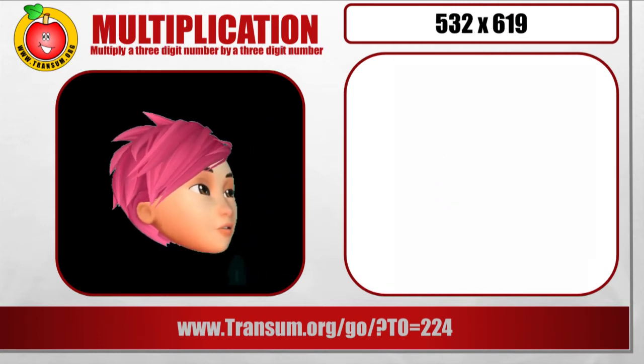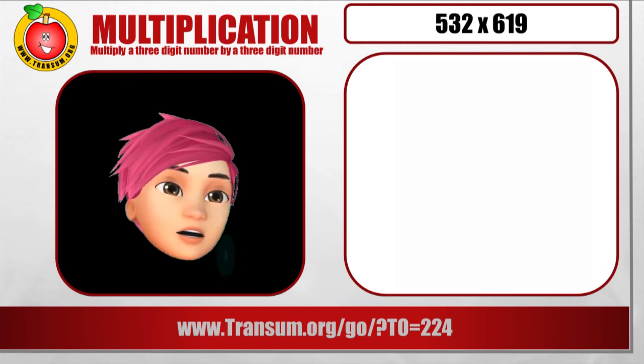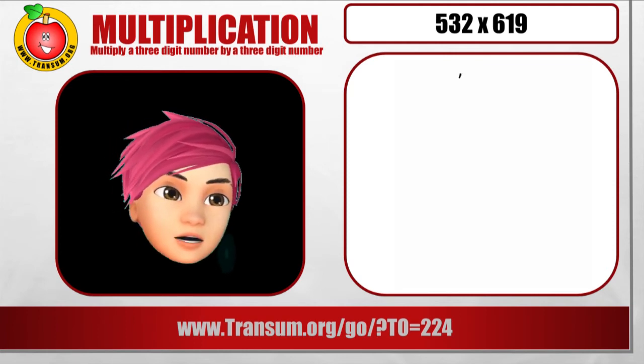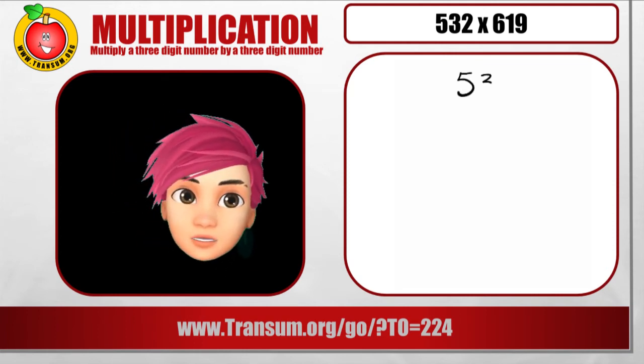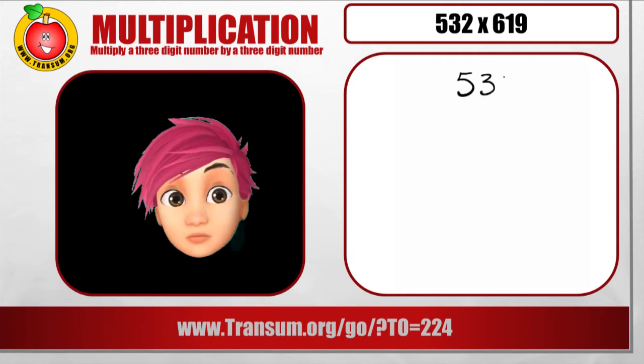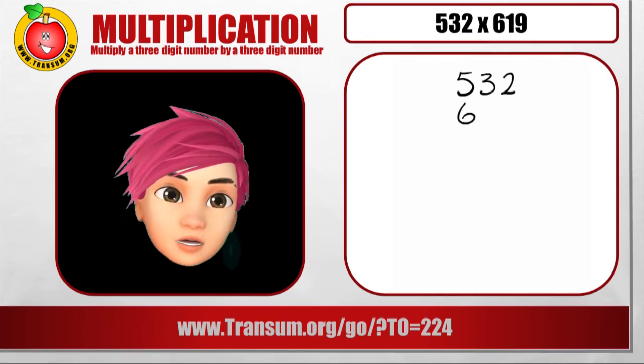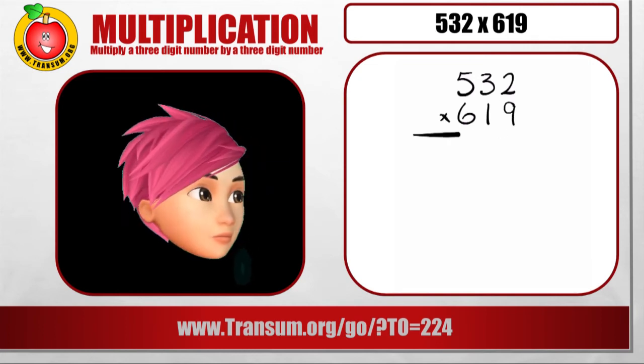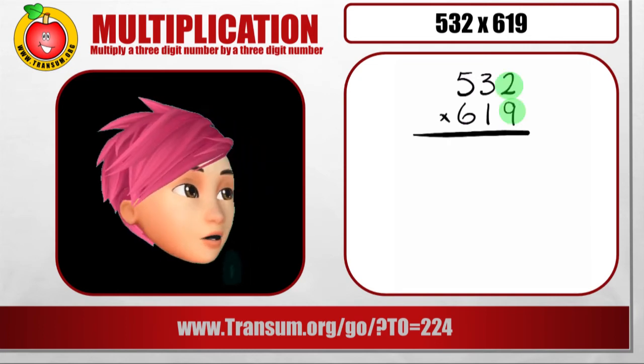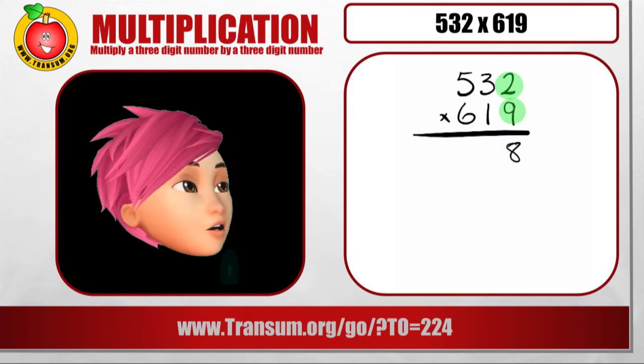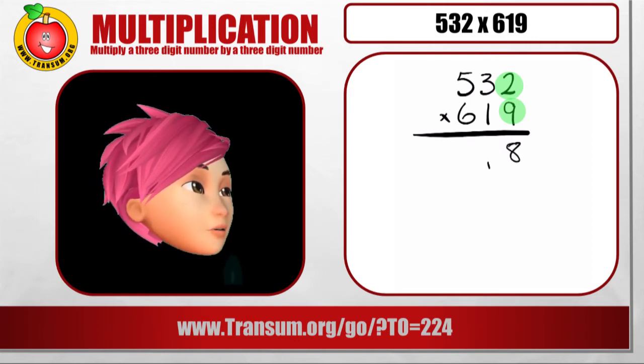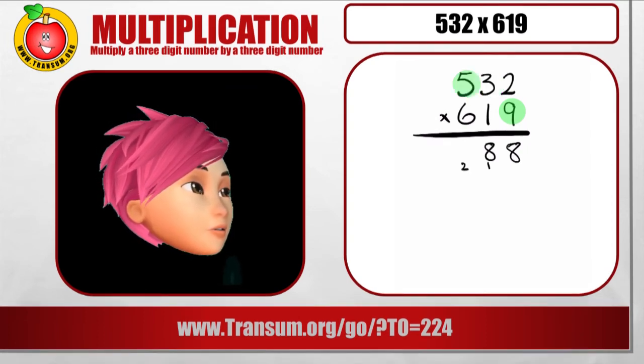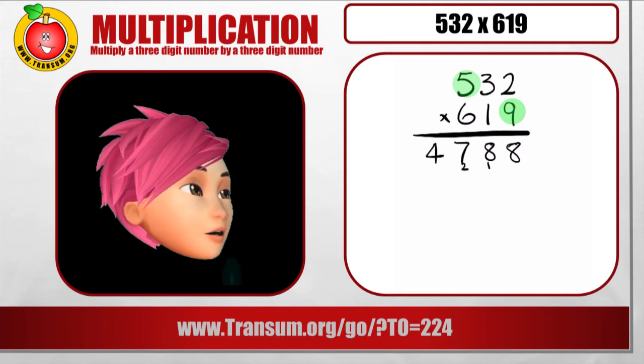Right. Now let's move on to a 3 digit number by 3 digit number. These are getting remarkably big and tricky. I hope you're still with us. Write them down as normal with the multiplication sign and then you're good to go. Start off with the 1's. The 9. Multiply the 9 by the 2. And that makes 18. Carry the 1. 9 by 3 is 27. Add on the 1 is 28. And then 9 times 5 is 45. Add on the 2 is 47.